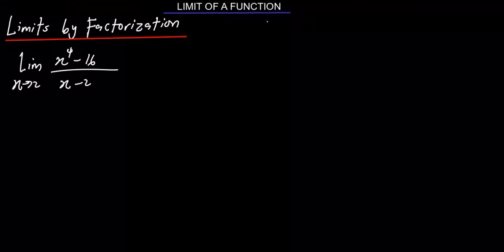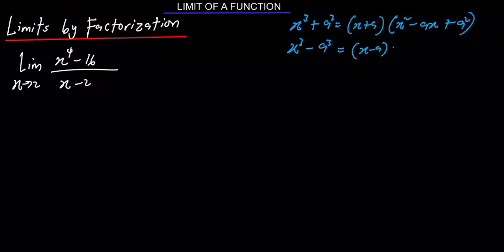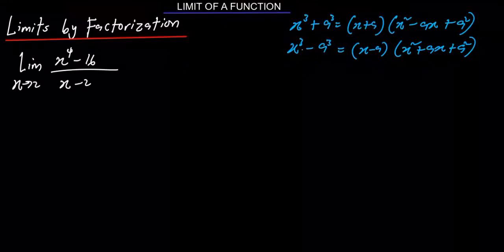Remember, I've given us the difference of two squares, but what if we have identities like this? x cubed plus a cubed will give me (x plus a)(x squared minus ax plus a squared). What if you have x cubed minus a cubed? That will give me (x minus a)(x squared plus ax plus a squared). You can see the pattern. Once it is plus, what you have here will be plus; for minus, what you have here will be minus. Then for the second factor, for minus you have plus all through, but for plus, it will alternate from minus to plus. That's for the first one.